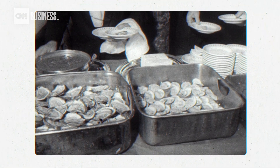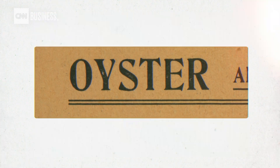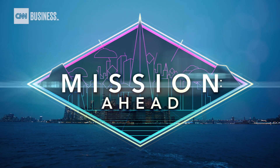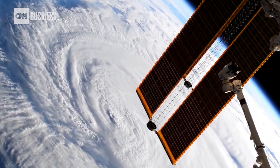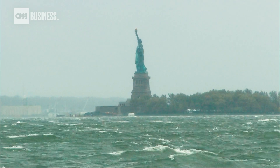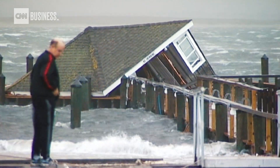Early New York boomed on an oyster economy. But it turns out, these oyster reefs had a much more important role. As our oceans get warmer and sea levels continue to rise, scientists expect future hurricanes to be bigger and more powerful. We had tragedy happen in Superstorm Sandy — people lost their lives. There were waves hitting structures because this rich 3D mosaic of protective wetlands is no longer there.